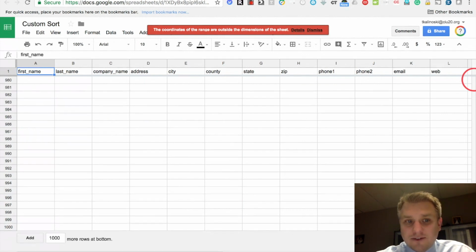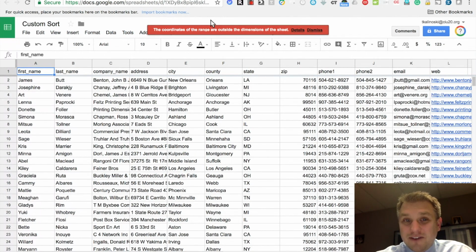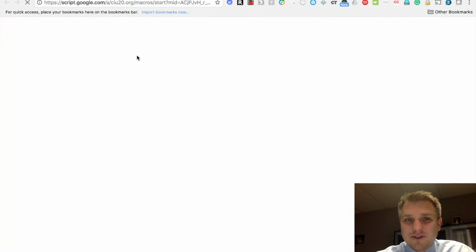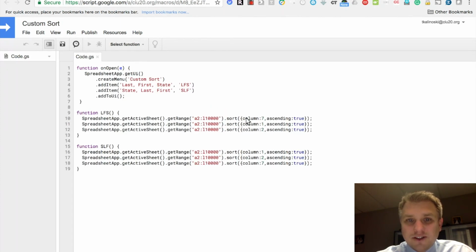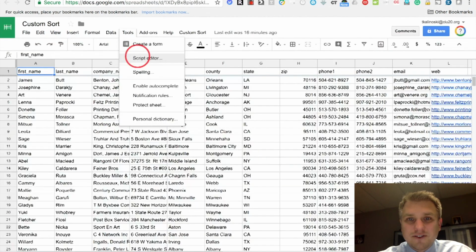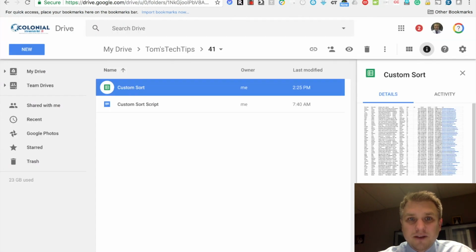So let's go down. So we had 1,000 rows there. We can add up to 10,000 rows if we wanted to, but for now we only have 1,000 rows. So can you think of how we'd fix that? So let's go back to our script editor. And you've probably guessed it. Let's just make this 1,000. So that's all 1,000. Let's save that. Again, for simplicity, we'll close that, close this, and let's open it up again.